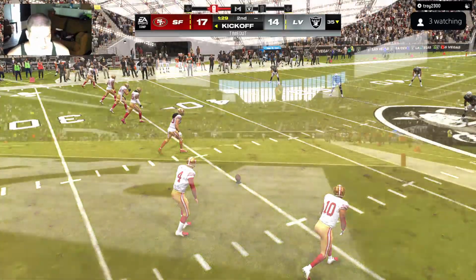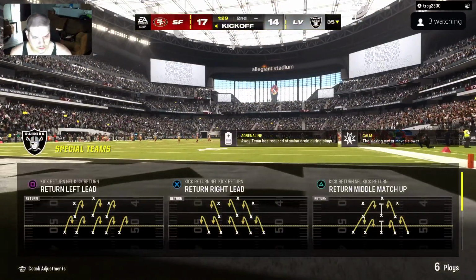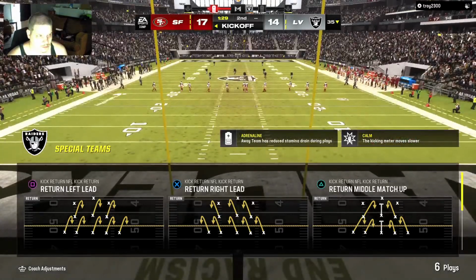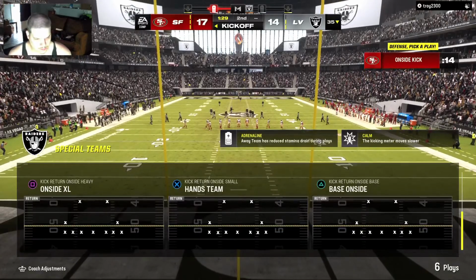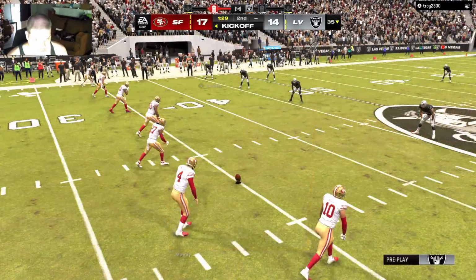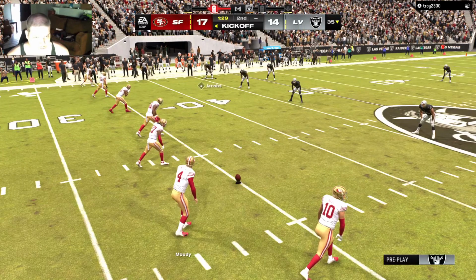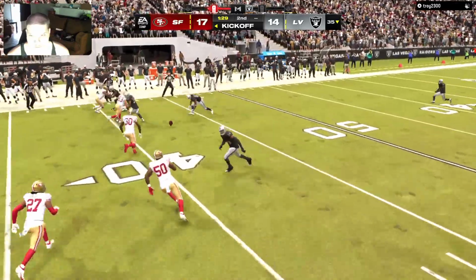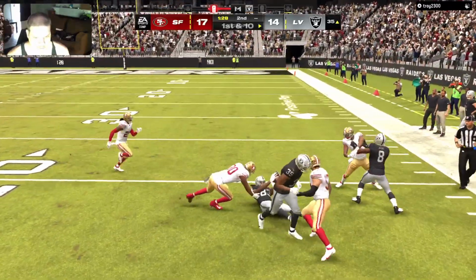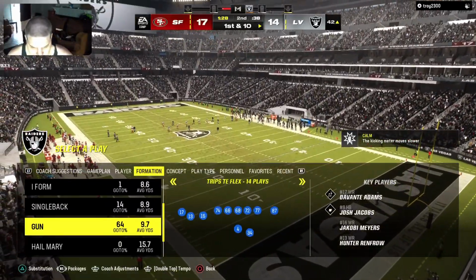I guess they're going to keep trying to put the pedal to the metal here. They're going to try an onside kick. The Raiders going to use one of their timeouts as they'll head to the sideline and talk over what to do next. They're going to try an onside kick. And the hands team for the Raiders able to secure it. That was dumb. You don't even know how to do it.